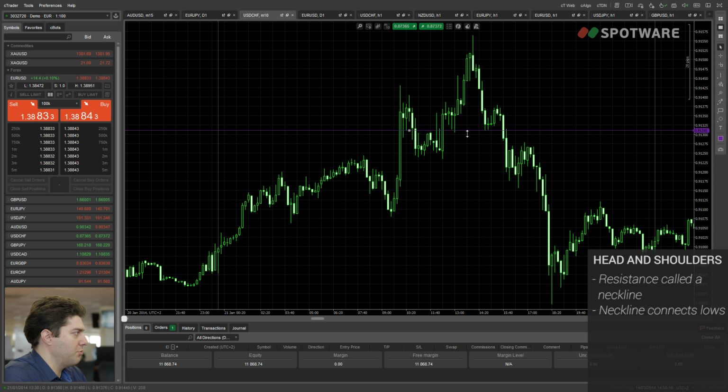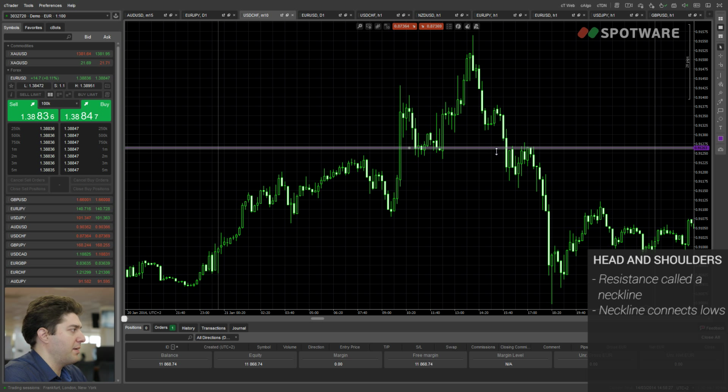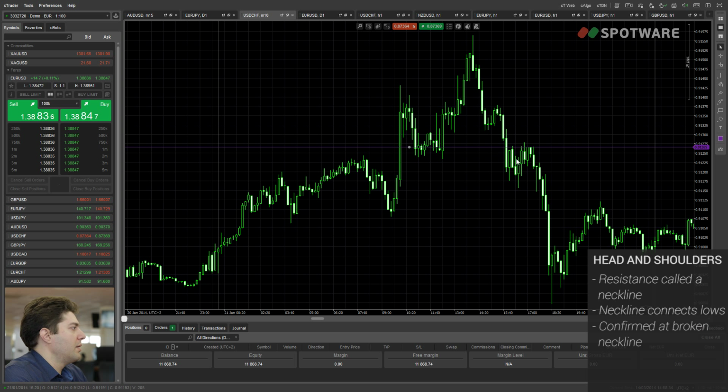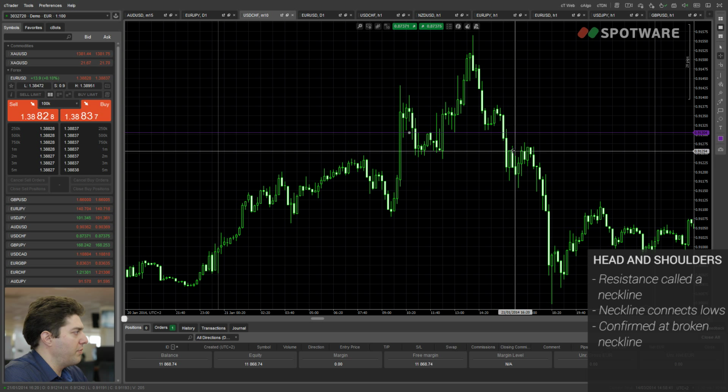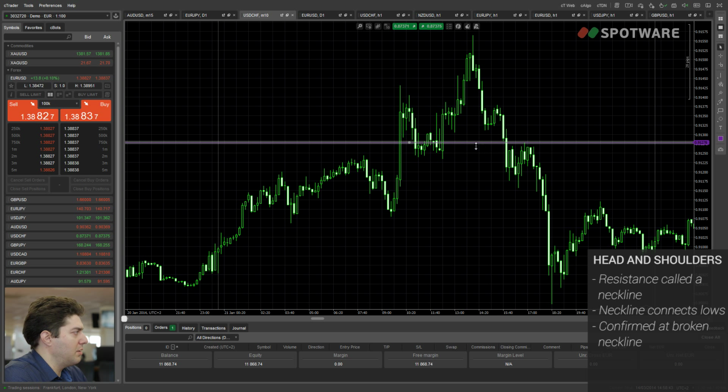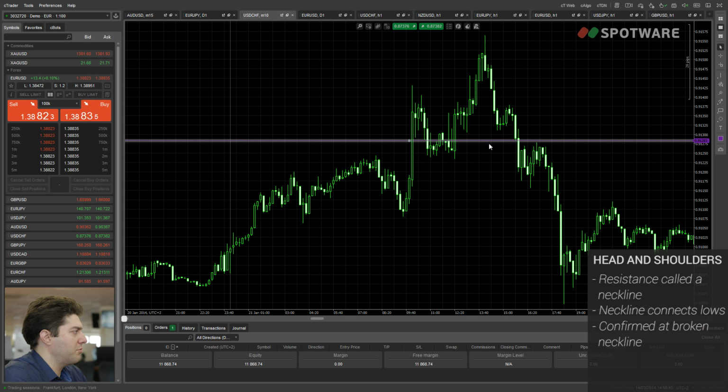This is actually not a wrong neckline. It connects all the low points that we talked about before. You can draw it here. This is also a neckline, so it's up to you to draw it perfectly. Nothing is perfect in the market. What matters is that when the neckline is broken, that's when the trend is confirming. So depending on where you draw it, it's confirmed here or a bit below. Still, it's the same spot. Actually, it's a very small difference here.